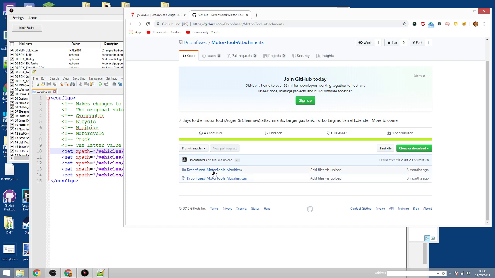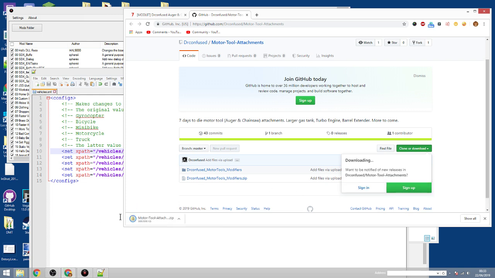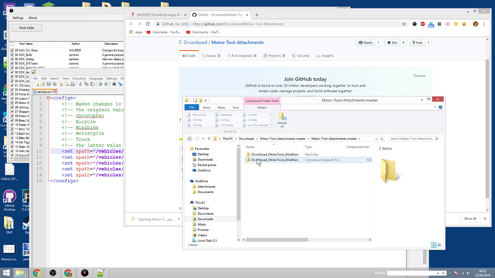So the Confused modules modifiers zip. Okay, so let's clone or download. Open and download zip. There we go. Let's grab this guy. Go to zip. There we go. Finally, oh yes, we can download this zip file. Let's have a look in here. So more tools. Okay, so what does he adjust here?